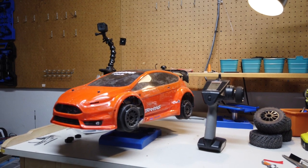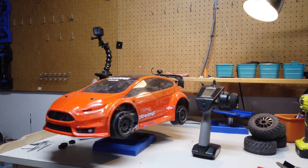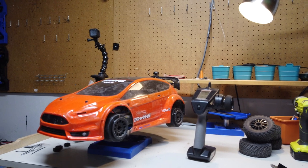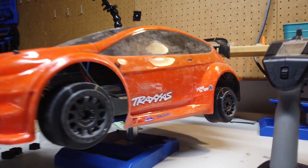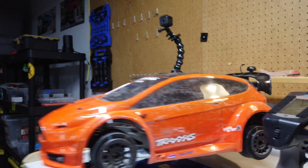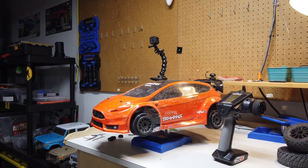So that was a lot of fun. This thing drives really well. Definitely some really great improvements. I'm just stuck on this handling. It's exactly what I wanted. The back end swings out. There's plenty of control in the front. So while the tires do look a little goofy on there, if you examine it really closely, while it's out there drifting and spinning and doing things, it's just so fun to drive and you don't even pay attention to the fact that it doesn't really have tires on it.